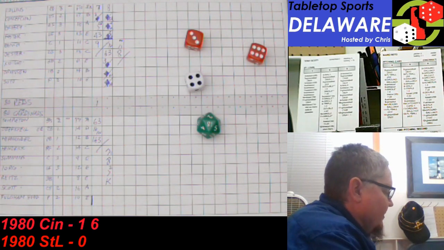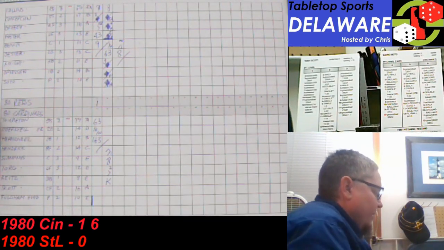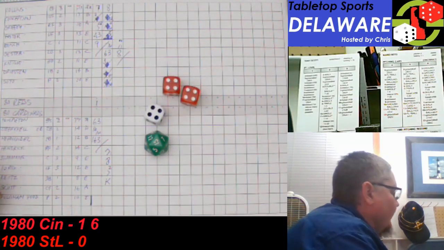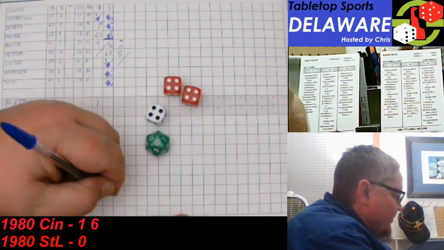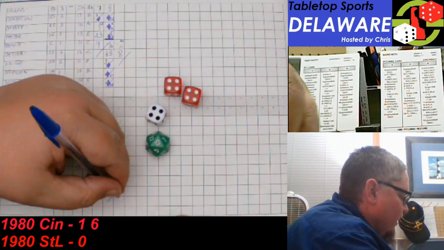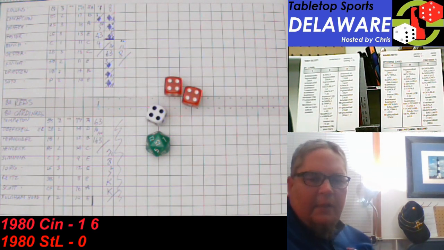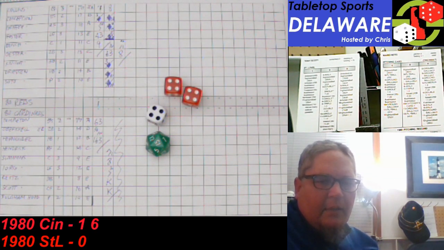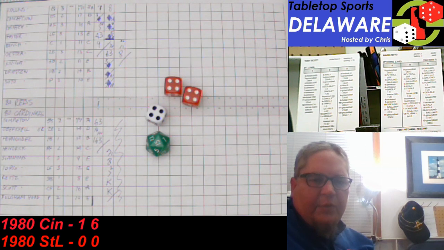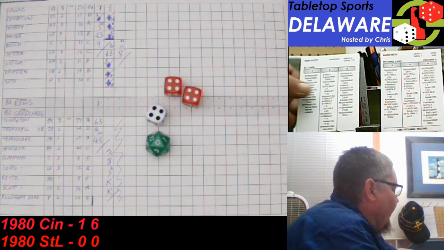8th in the order, Tony Scott, center fielder, comes to the plate, runners on second and third. And Herzog would like to get something across the plate. 4-8, another strikeout for Soto, and that's going to set down the Cardinals, rather, sorry. So after 2 full innings, your score is 7-0 Cincinnati.